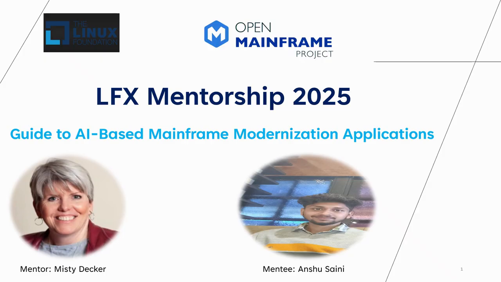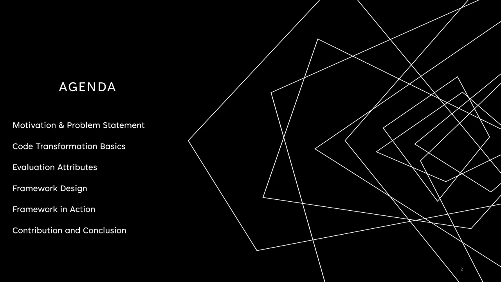I have worked on the white paper titled Guide to AI-based Mainframe Modernization Application. I will cover the motivation and problem statement that was targeted by our white paper, code transformation basics, then evaluation attributes, then framework design, that is the key aspect of our paper, then a demo of the framework, and finally the contribution that was made.